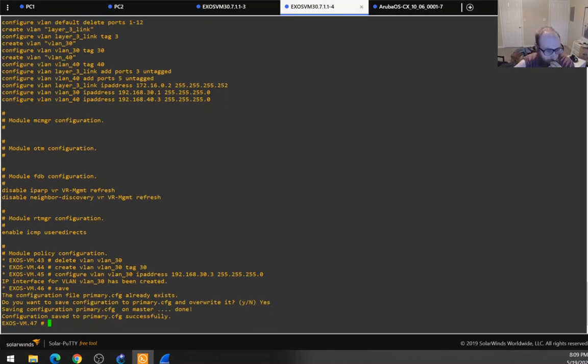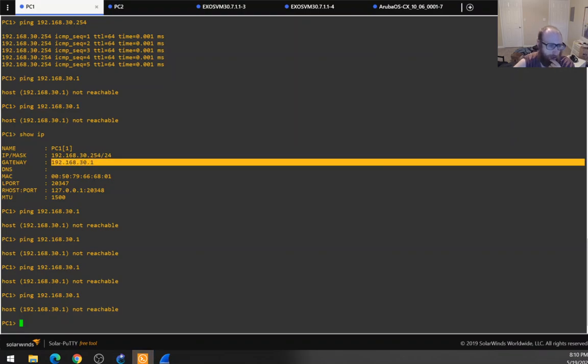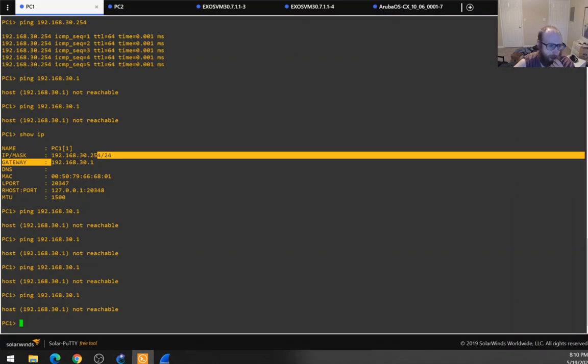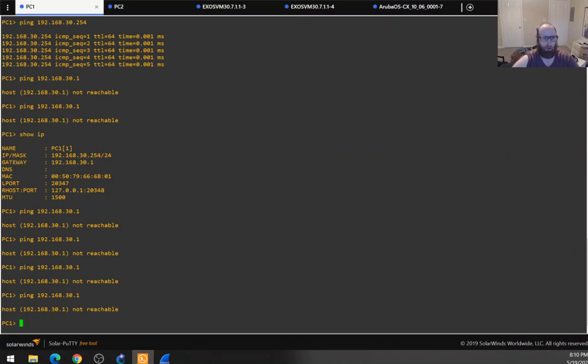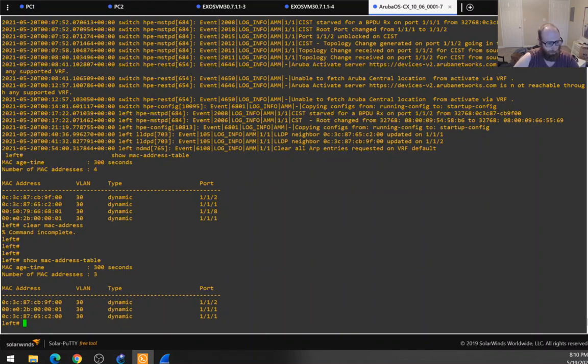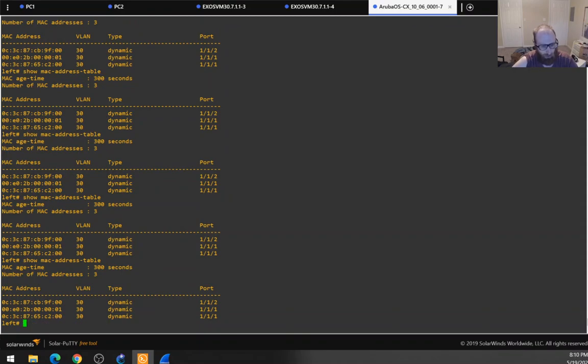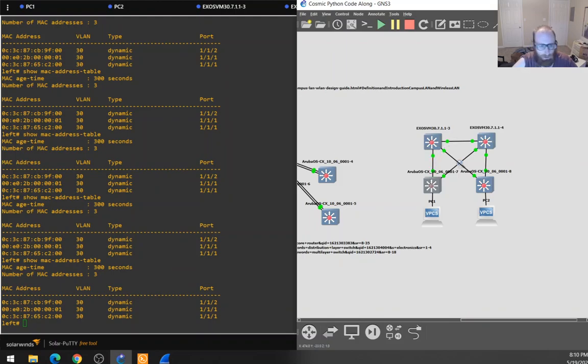All right, so I think that's going to be enough. Now the default gateway still isn't set correctly. We'll have to send it to one or the other until we set up VRRP. We have a virtual IP, and we can set it to that, but that's okay. It should still work. Now the MAC address table is going to stay the same. Maybe it'll clean itself up a little bit. I'm still not sure why there's an extra entry on port 1. That really isn't making sense to me.